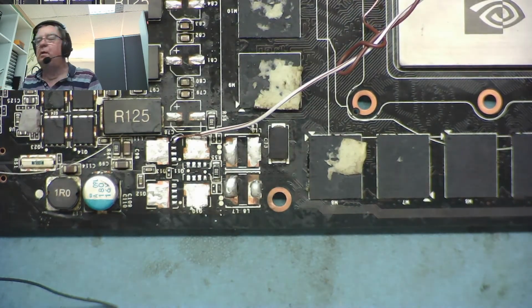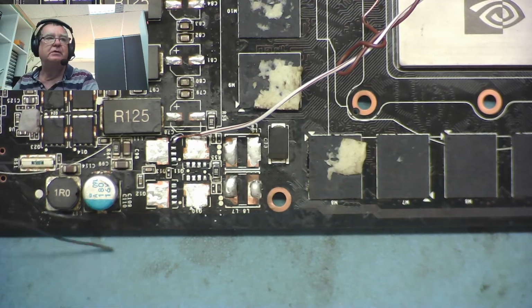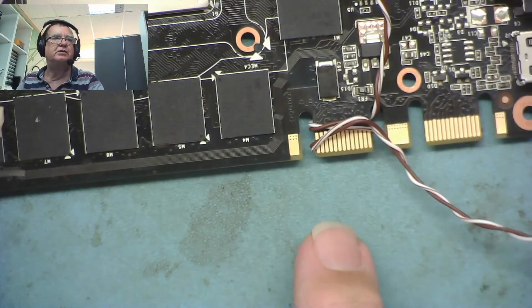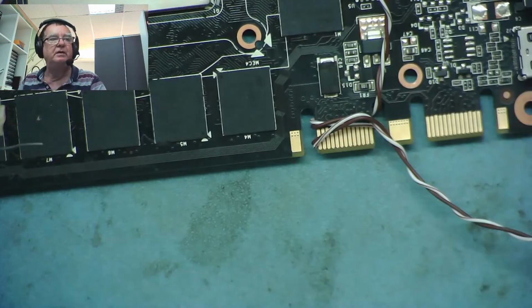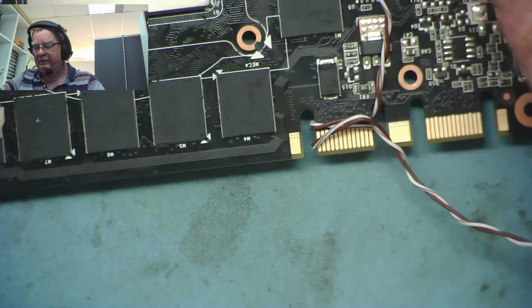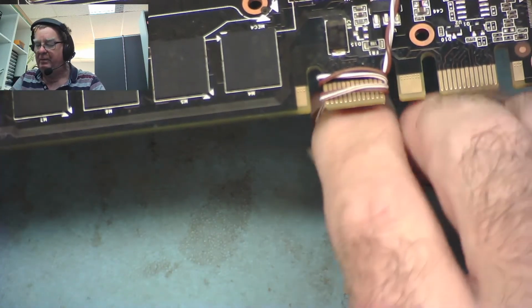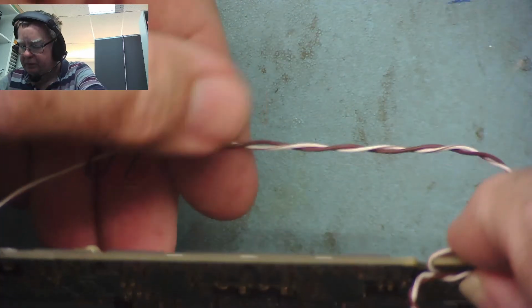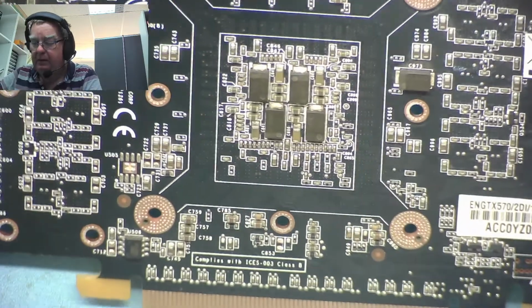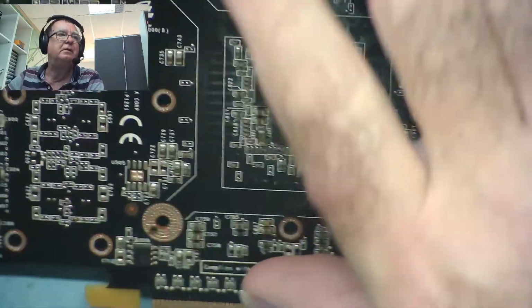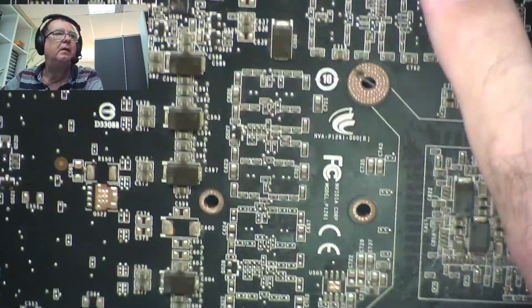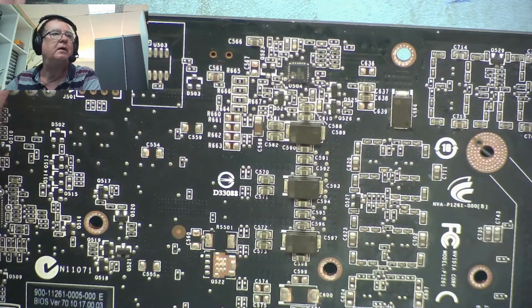Okay, so the wire's on that gate now. Again, as you notice, I'm using this as a strain relief to keep this from moving. I don't want to rip the pad off, and I've done it before. I've been there and done that. So let's just try to flick it over. I don't want to put strain on that wire.